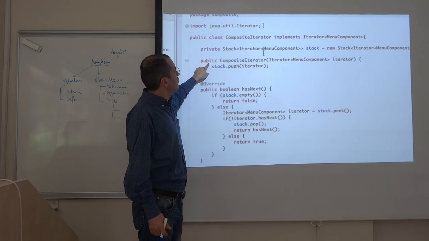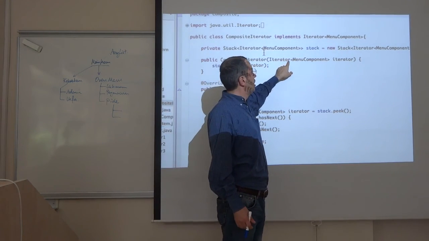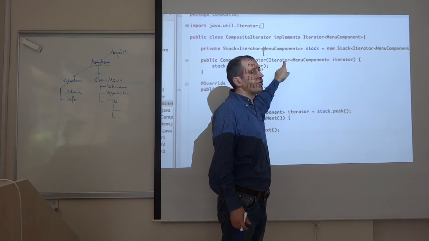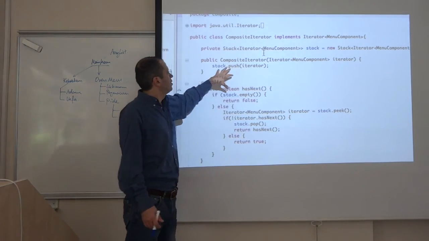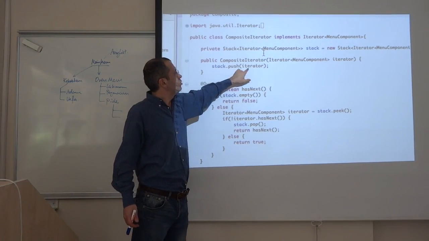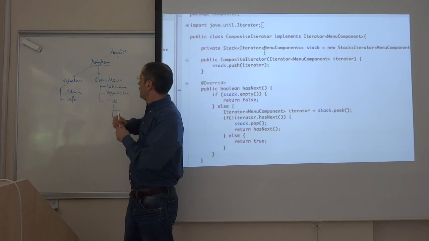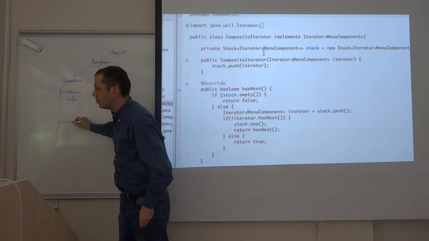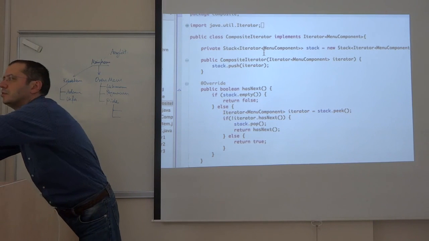And when I call this composite iterator, I should be calling it with a many component iterator. I will come back to that. I push this iterator onto the stack. When I first call, this is my main menu. Is it readable? Can you see it?